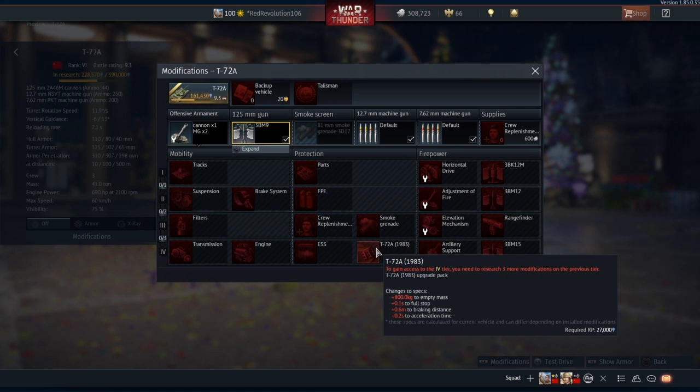So, the upgrades for the T-72B over the T-72A were better transmission, better engine, better autoloader, probably with a faster reload I would imagine, but I can't comment on that. Scooter's theory on this is that effectively they wouldn't give you a straight up better tank in an upgrade. It would just be ERA plating or something like that. Either way, it's a T-72. I don't really care. This is going to replace my T-64A as a backup in top tier, and I'm going to play it on its own as well when I come to do the first impression and the review. So anyway, let's jump into the test arena and see how she drives.